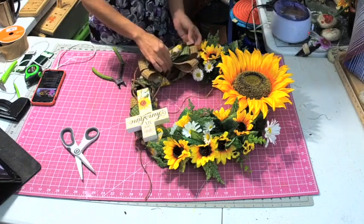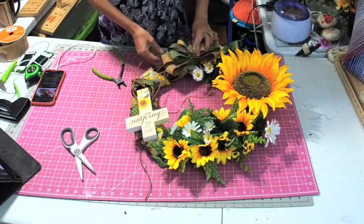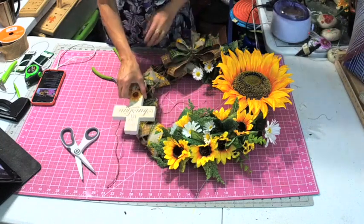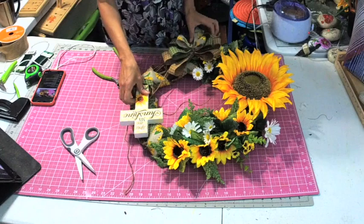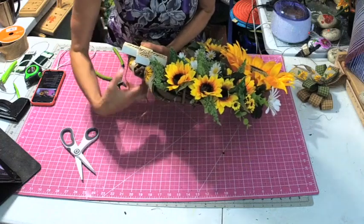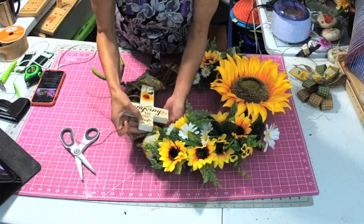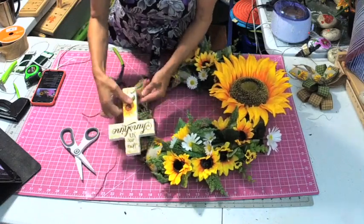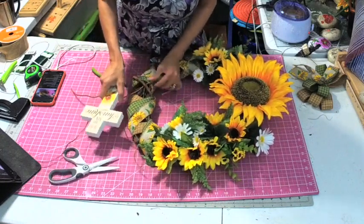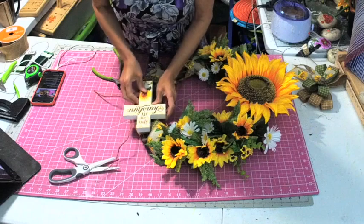Okay. Kind of like right, more like right here. And I'll put a couple of flowers on the other side. Put this right here. Alright, I'll show you both ways. As you notice, this is great because we put our floral wire and it kind of goes with it. This is the thicker one, so you get less of it, but it's really thick. So it's not going to break on you when you tie it. You need a little extra muscle to work it in. Not going to lie. It's nice and thick.